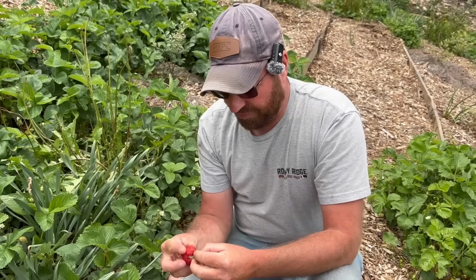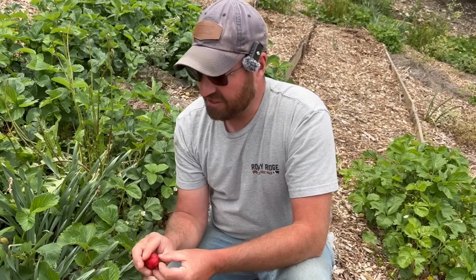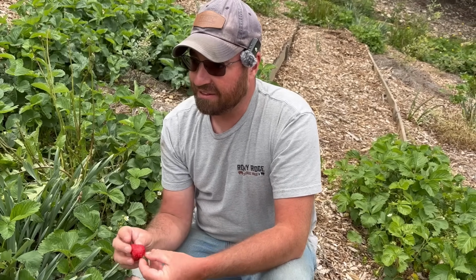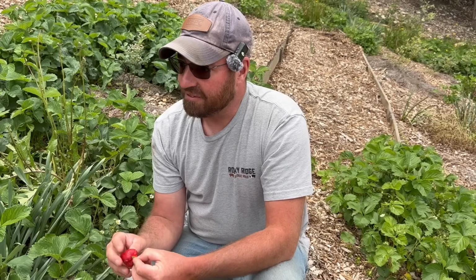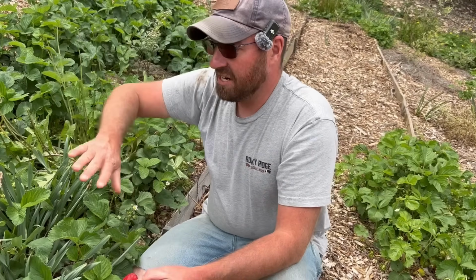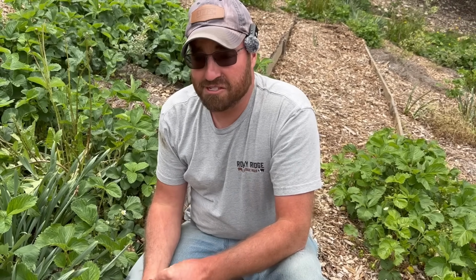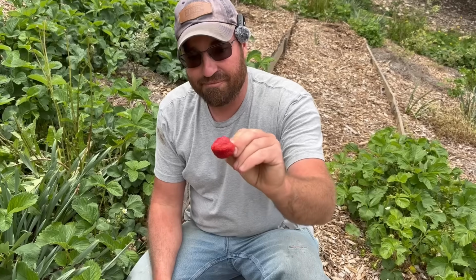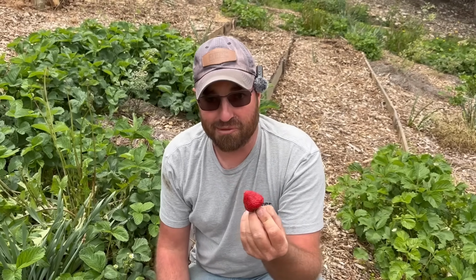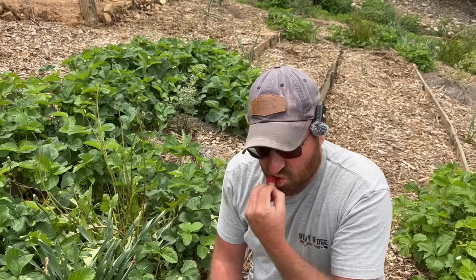And y'all, I will tell you, when these strawberries were blooming, the only thing that I done really different this year, it was right about the time that I was fertilizing my hayland, and I had a bag of triple 14, and I just scattered it in amongst every single strawberry patch we got. And I don't know if that's what made the difference this year or not, or if the weather's just been perfect or what, but look at that. We ain't never had strawberries look like that. Usually that's the kind of strawberry you go to the local produce stand and buy. We ain't never had one in our own garden that looked like that.